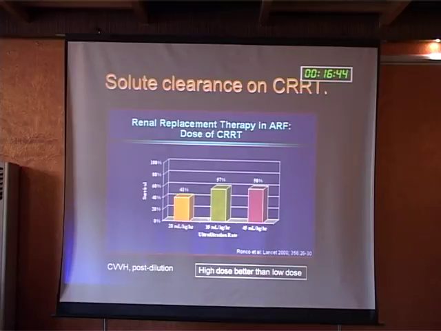But I never was really convinced about that. There were some issues about this study in the sense that it was always CVVH and the fluid replacement was post dilution, and this is not the kind of dialysis practiced in North America or elsewhere. It is a purely European, Italian way of doing it, and you know that giving a very high CVVH with a high dose of ultrafiltration, giving the fluid post dilution is likely to reduce the filter lifespan significantly, and it is a very labor intensive kind of dialysis, and nobody practices it. But they took this data from 35 ml and put it to CVVH and started practicing all over, that 35 should be the norm.